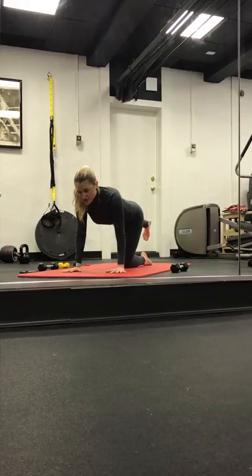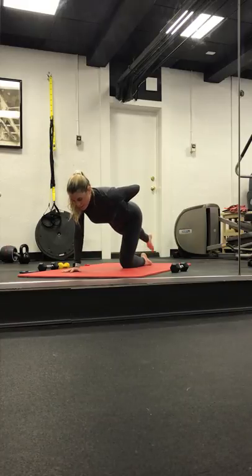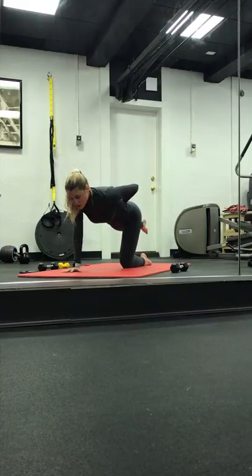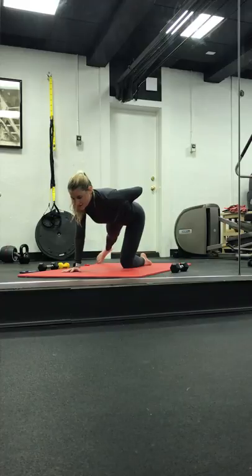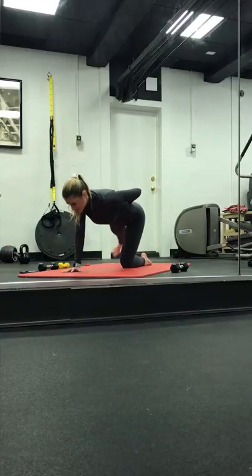Meet me in that tabletop position. Left foot starts back — find your stance. Toes face down. Just a pulse, lift, pulse. If you want more for that balance and that core, right palm finds your low back. You'll notice this helps you from swaying your back — it keeps you in alignment. We point the foot in four, three, two, one. Point the toes, little lift — nice and light. Lift. Four, three, two, one. Circle left. Four, three, two, one. Circle left, circle. Use those glutes for two, and one. We tap it left, bring it center. Tap, center, tap, center. Four, three, two. Last one. Back to pulses — pulse it up. Four, three, two, one.